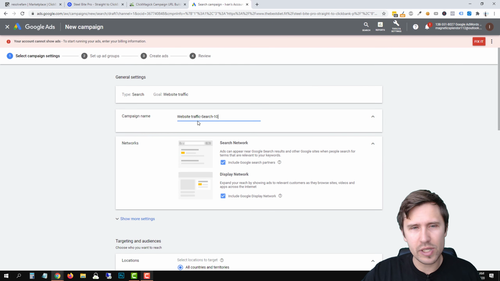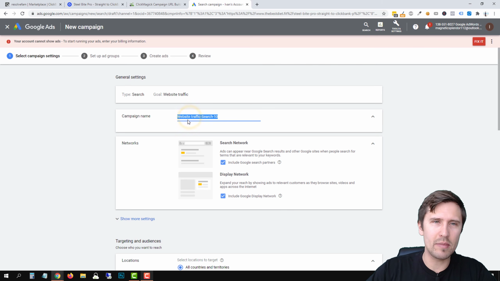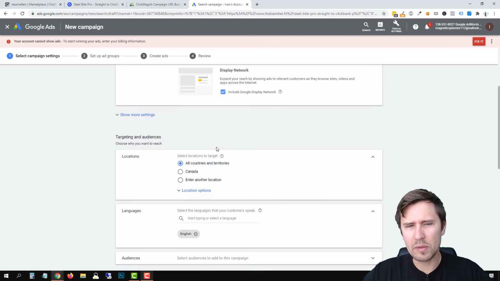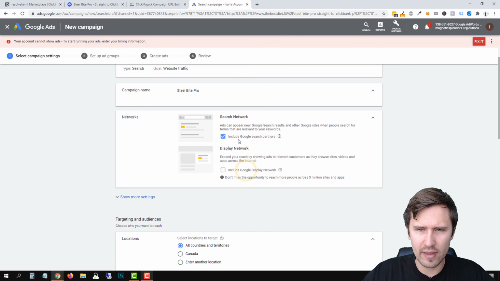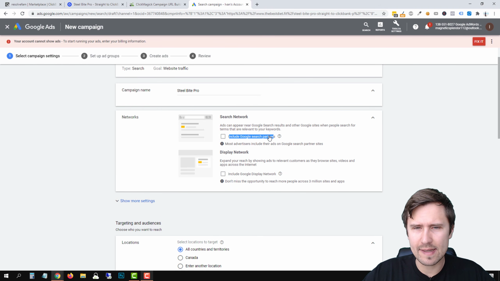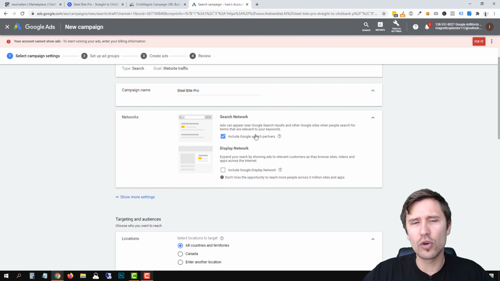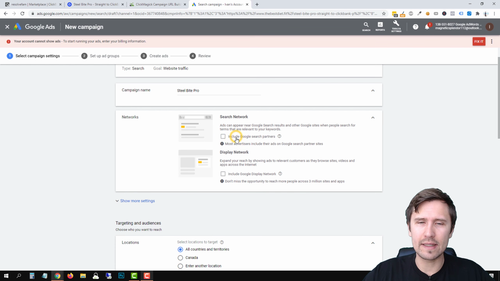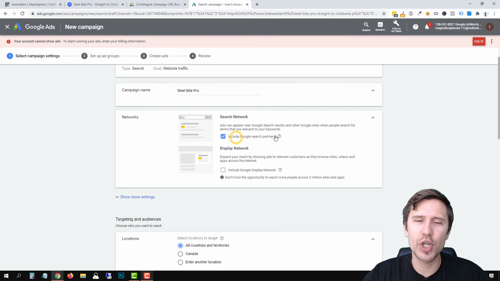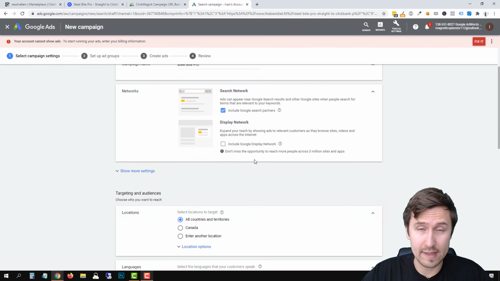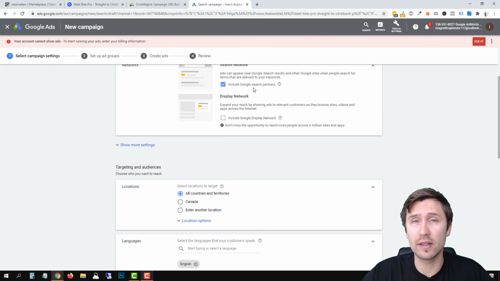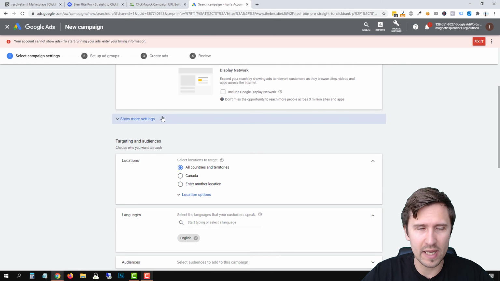And now, guys, we're just gonna go from top to bottom. So let's name this, let's say Steel Bite Pro. Now, all these options I cover in more detail. We wanna uncheck that though. You can leave this checked. This is still search, so I leave it checked. If you're really tight on budget, deselect it, keep it only on google.com. If you check this, it's gonna show your ads on other places too that Google is partnered with. I do still like this option because it's still search. I've actually gotten a lot of sales through other than Google Network. So this works fine for me, but again, depending on what you want.